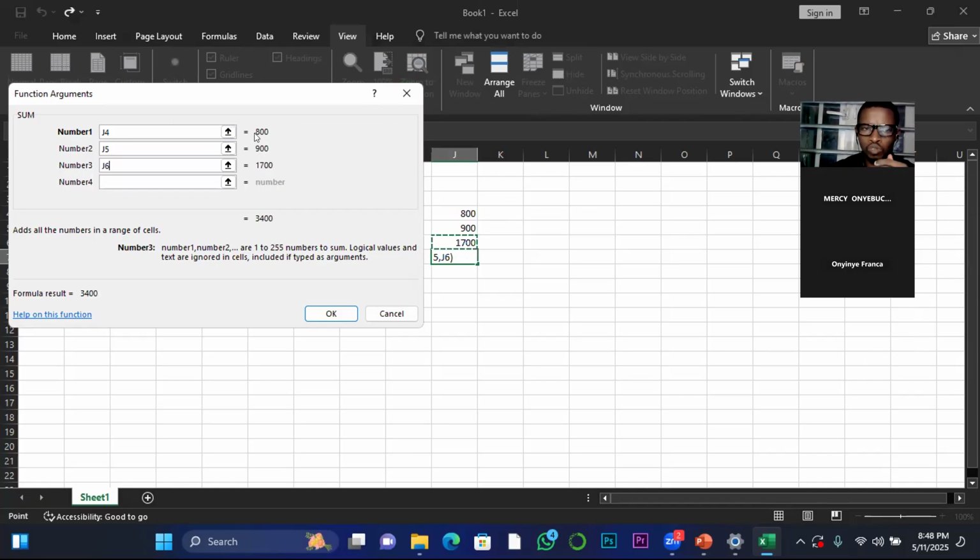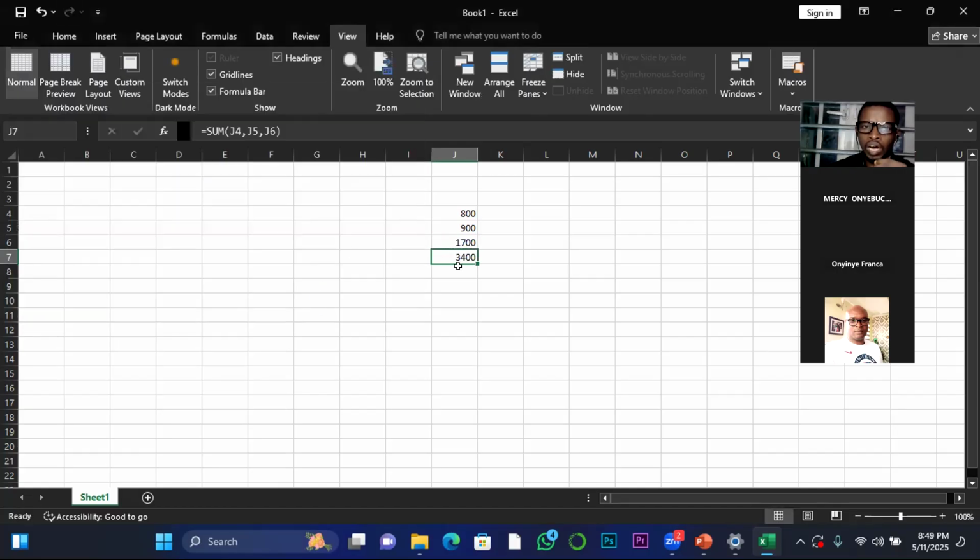Okay, so you can see, the moment you have utilized the last one, it will automatically create an additional cell for you to call the next number. So once you have called all the required numbers, all you need to do is click OK. Once you click OK, it will output the result. So this is another short way, another method you can use to quickly access a function.